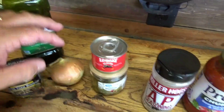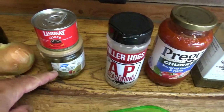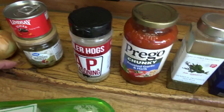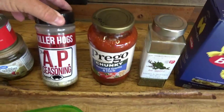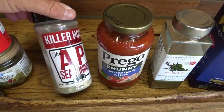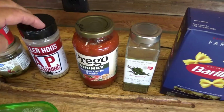Next things, you're going to need some chicken broth, Better Than Bouillon, which is what I prefer. An onion, a little bit of olive oil, a small can of black olives, some green olives, your favorite seasoning, salt, pepper, and garlic. Killer Hogs AP, we've been stuck on that. You can get that at Walmart now.